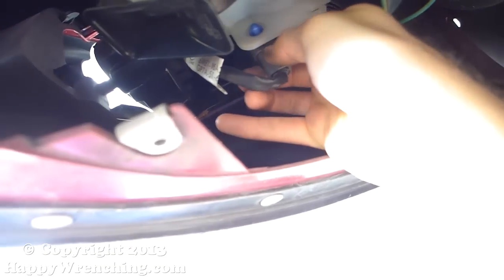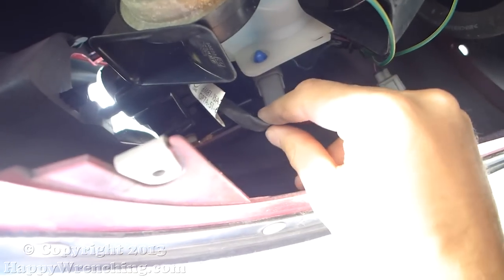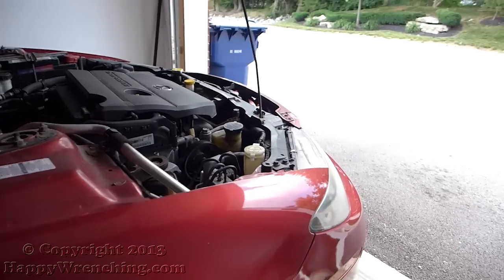Alright, that's about it. If you do have fog lights, you'll want to disconnect your electrical connector right here before you take out the bumper. It's a different style plug on the other side, but go ahead and remove that too. And finally there are two hidden screws, one on each side. You've got to peel back the splash shield and look up, and you'll see a metal screw right there. Use your Phillips head screwdriver to take it out.